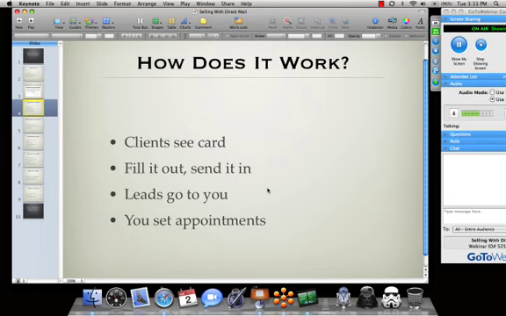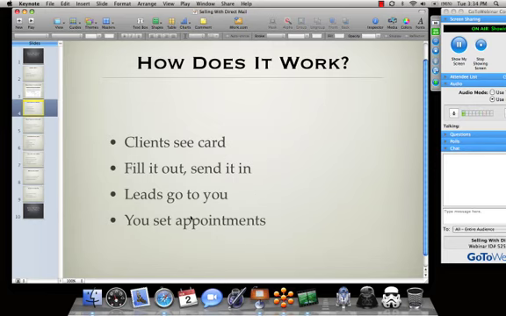The mail house has to mail the cards out. The clients have to get the cards, get interested, and send the cards back in. The info on the cards then has to be processed and given to you. So you can see there is a bit of lag time there. Generally you're going to be about 3 weeks out from actually setting an appointment on a direct mailer. So it's a good prospecting tool, but if you're saying I need money to pay the rent at the end of the month, direct mail is not going to work for you.